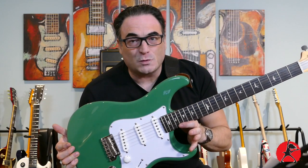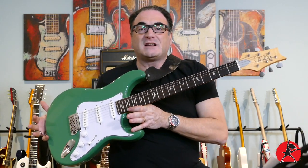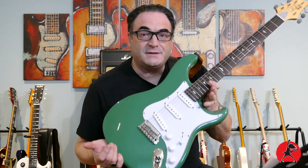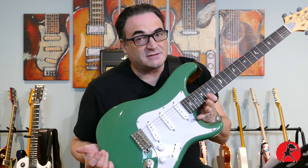Today on Addicted to Gear, we're looking at this really cool Silversky SE model. We're going to give you the complete rundown on this guitar, and there's a lot to talk about, so stay tuned.